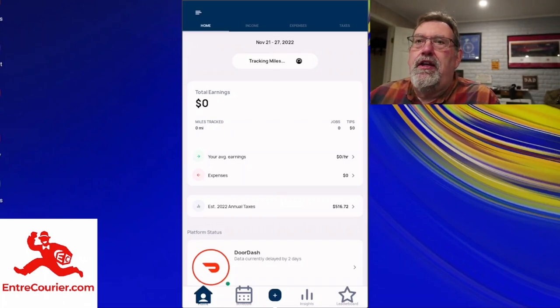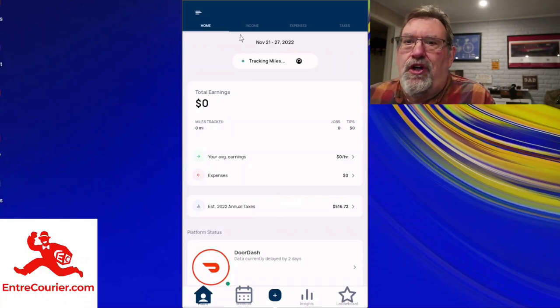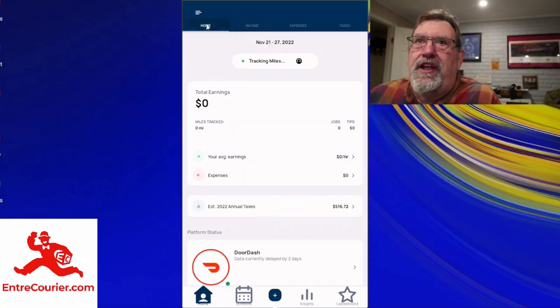As you can see on my screen here, we see my app moving around. This is the homepage of the Solo app. And it'll probably look a little bit different on your phone. Some of the fonts look a little bit different when I put this onto a desktop or cast it onto a desktop. So it's got a little bit better look when it's on your phone than it does on here. But hopefully you can kind of see stuff.